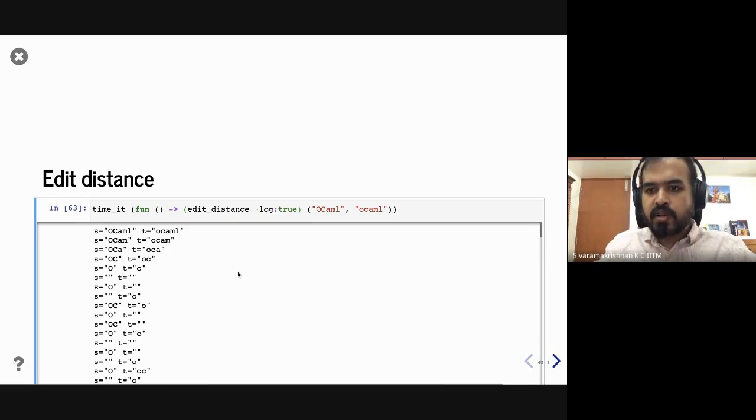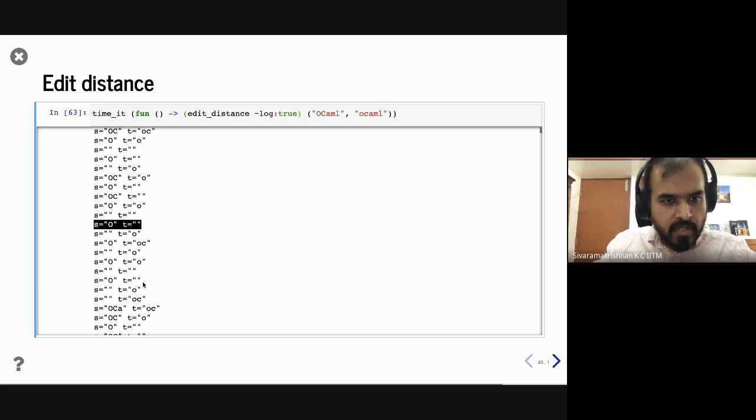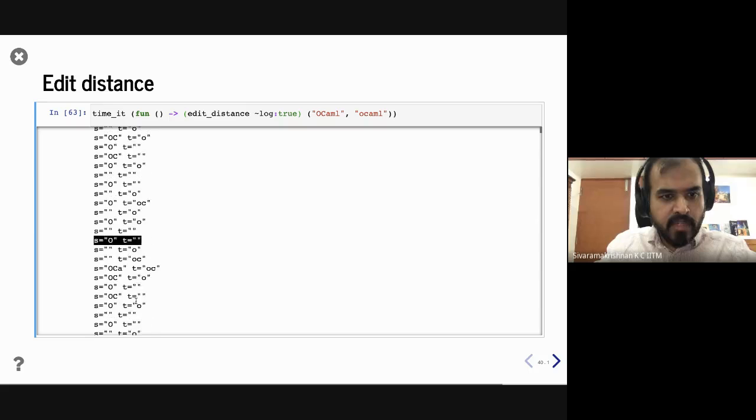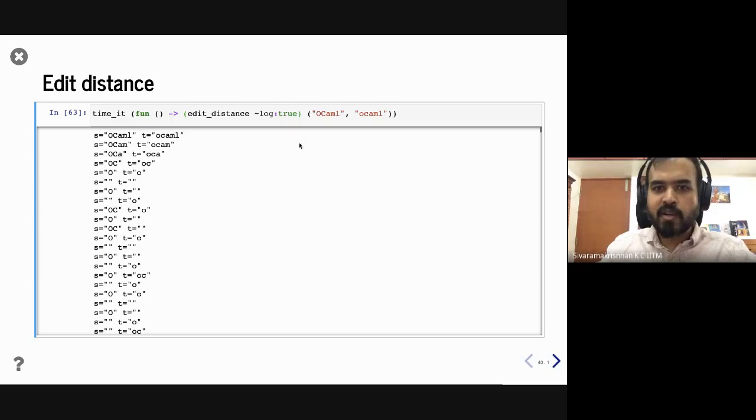There are a lot of recursive calls. It's still going on. The thing that I want you to notice is that there is a repeated invocation. There is S, O, there is O and empty string. There is O and empty string here. I think there will be some O and empty string again. There are multiple invocations of O and empty string over and over again. So this is taking a long time. That is why this function is now taking a long time.